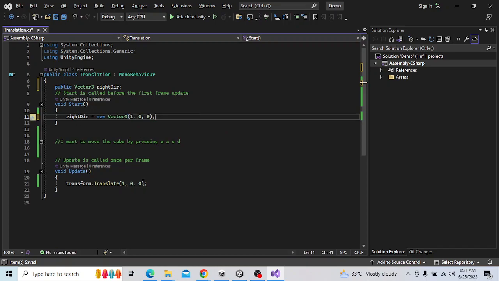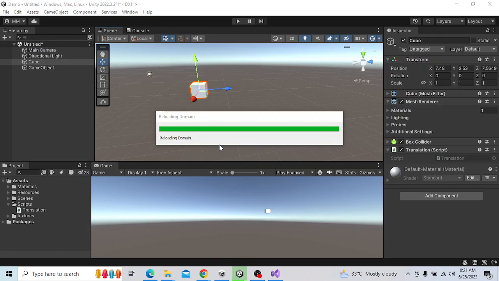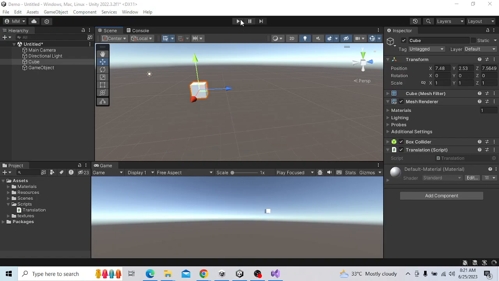And instead of calling this over here, we're going to just write right direction. So we're going to save this, and I'm going to explain what I did. I just want to check if this is working or not. Hopefully it would work.